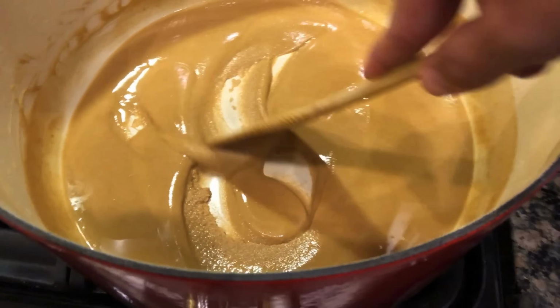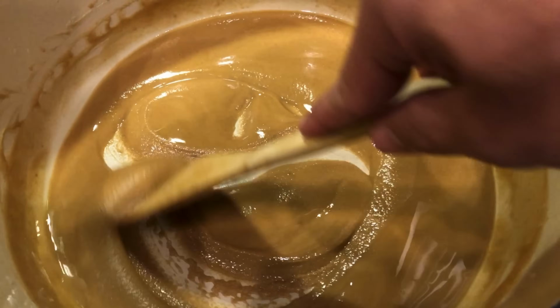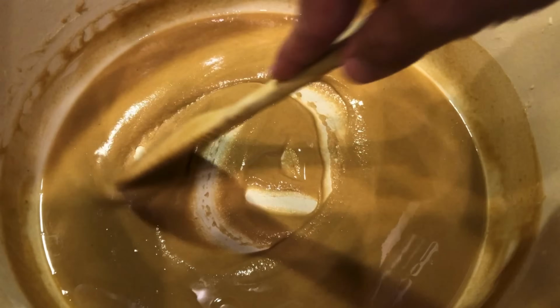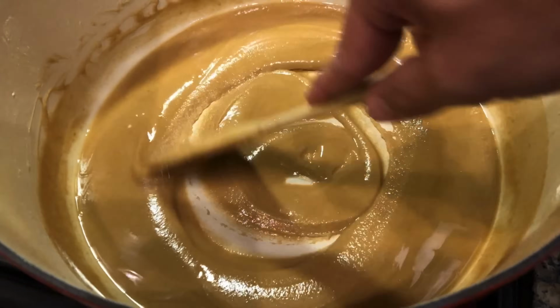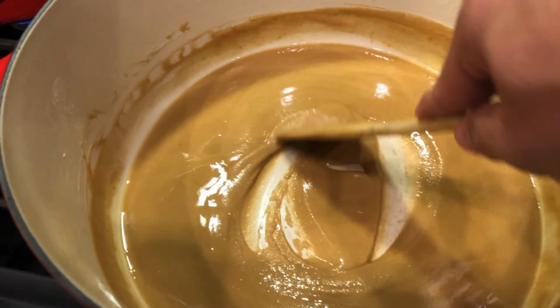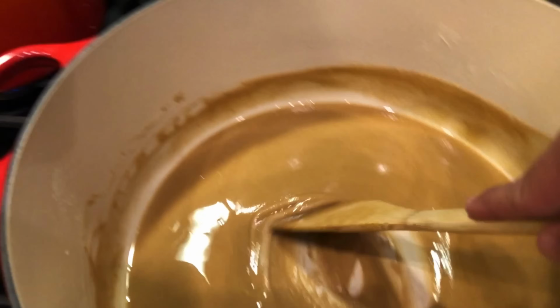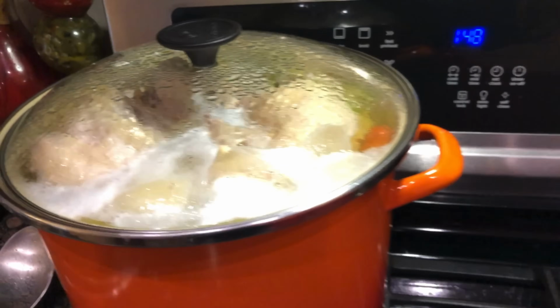All right, we got a great color coming here, ladies and gentlemen. Pretty much a peanut butter looking color. Obviously, we want to get this thing to a nice chocolate color, almost a dark chocolate color. I've lowered my fire here because I want to just let this sit a little bit, because I'm about to drain this stock over here.